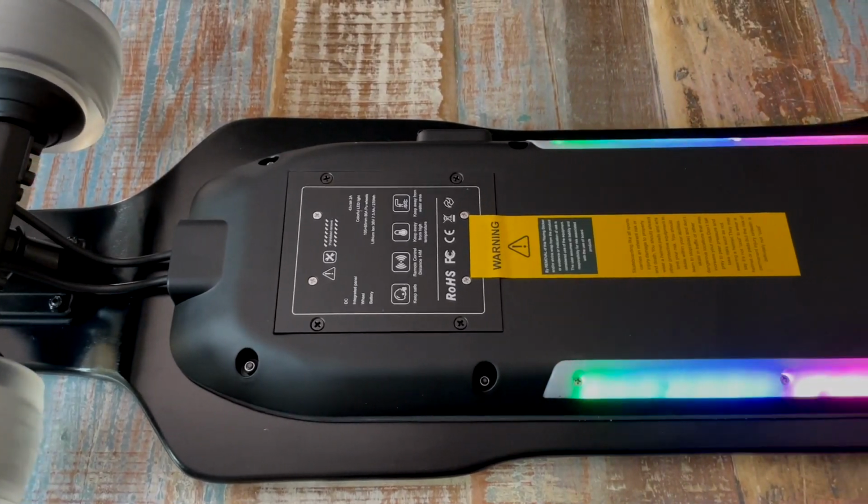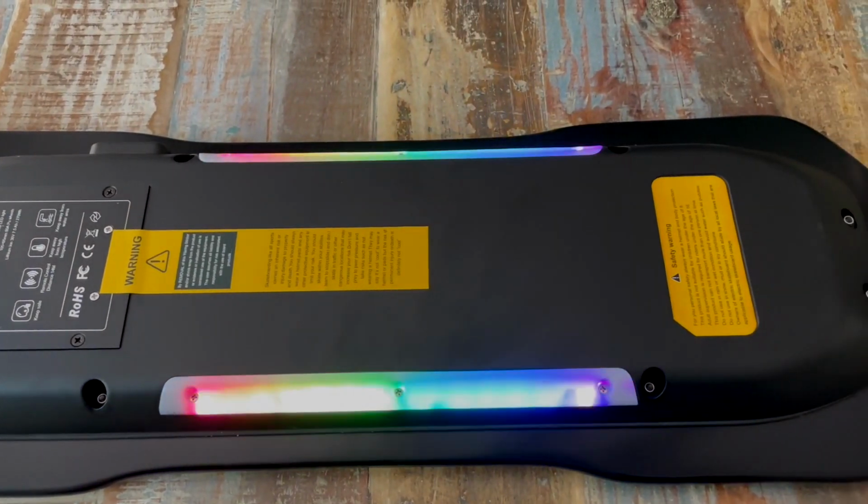In fact, the whole assembly underneath it with the battery pack and the ESC and all that stuff looks exactly like two other boards that I've had here on the channel, J-King and Drescar. But it's different in that those two boards both were belt drive motors, one of them with big all-terrain wheels on it. And I was kind of interested to see both of those boards perform differently, even though they had very similar stuff on the bottom of the board. So I said, well, let's go ahead and take a look at this.